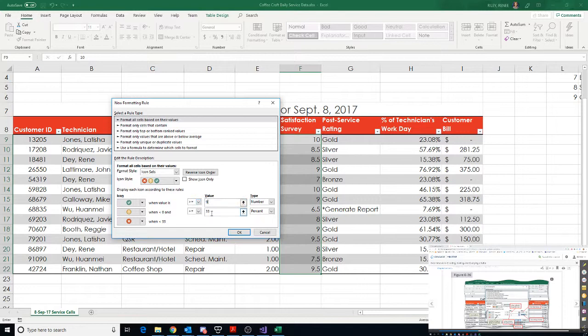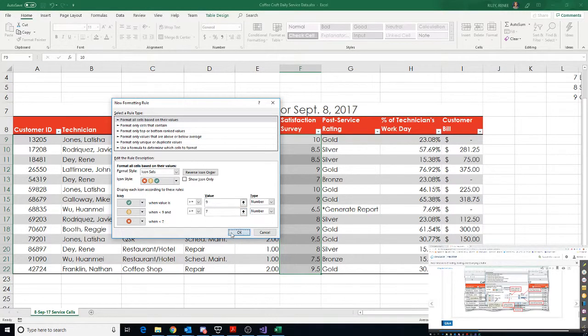Type that in. Then we want to change the next thing to number also. When it is less than 9 and greater than or equal to 7. So now we know that our green is going to be used when value is greater than or equal to 9. And our yellow is going to be used when it's greater than or equal to 7. And anything else is going to be red.